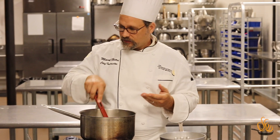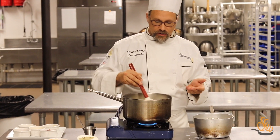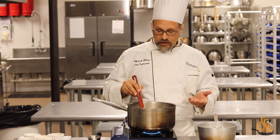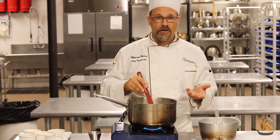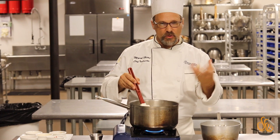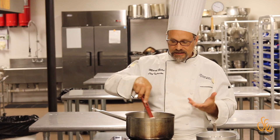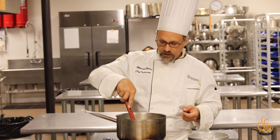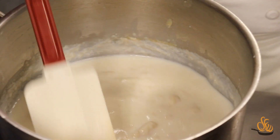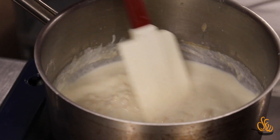Consistency ranges across the different types of sauce — a demi-glace is not going to be as thick as a bechamel. Bechamel sounds like a fancy term, but you may have made it if you've ever made a country gravy — it's milk and roux. From here, we can throw in some cheese and cooked macaroni shells and you have a classic macaroni and cheese, or add some summer sausage, Shiner Bock, and cheddar and it turns into a beer cheese soup. What we're looking for in sauces is nappe — where it coats the back of the ladle or spoon with no lumps. I still need to work this out.